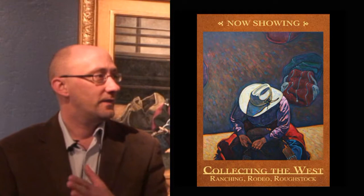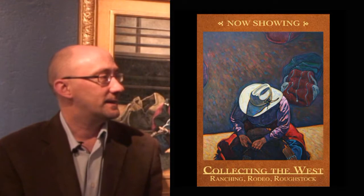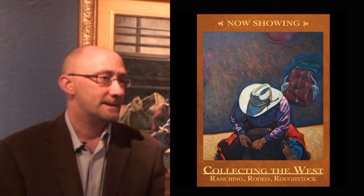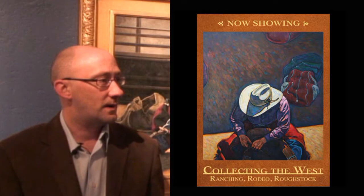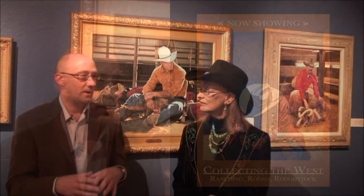It's a beautiful gallery. The name of the exhibition tells me so much about what Ken was involved in. The name of this exhibition is Collecting the West: Rodeo Ranching Rough Stock. This is a new venture for us — our inaugural year for Collecting the West. The exhibition will always be called that, but each year there'll be a colon and a theme that follows. This year we decided to do Rodeo Ranching Rough Stock. The goal was to combine fine art, historical objects, and art objects all in one exhibition space, revolving around a theme. The theme is the glue that holds it together.